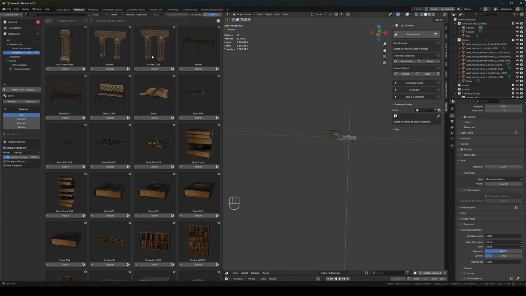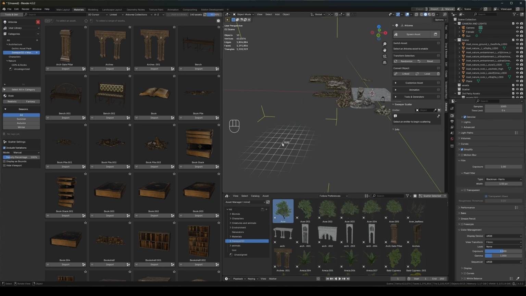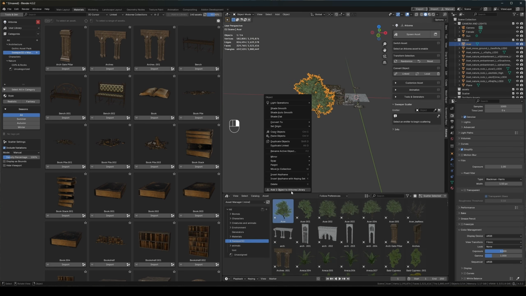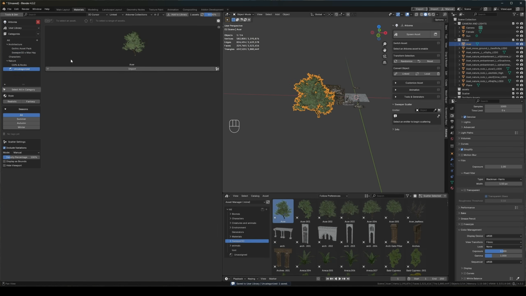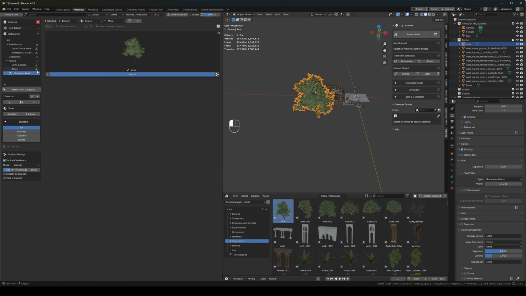All right, so now if you want to edit the info of these assets, like say you want to change the name, or you want to give it a custom tag, or you want to give it one of the Arborea seasons or style tags, I'll show you how you can do that now. Let me just drag in this tree. I'll just create a new library asset for that. Let's go in here. I'm just going to create trees. There we go. Send that to trees.